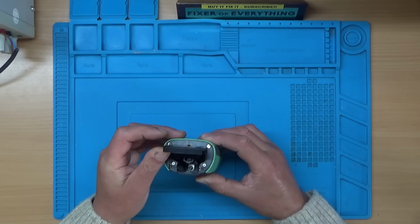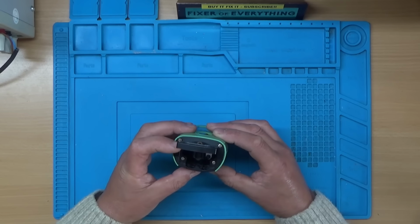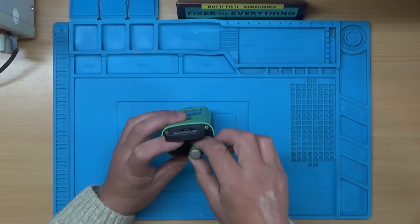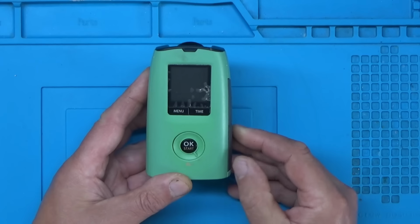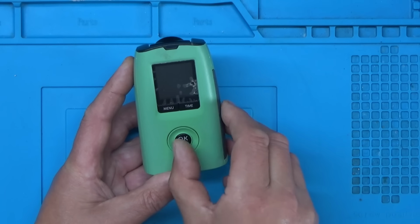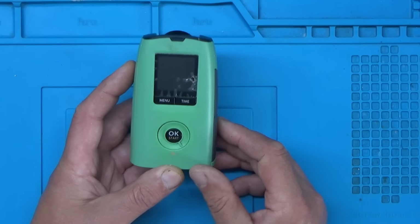So let's pop some batteries in and see what it's doing. I think he said it doesn't actually do anything, it's just completely dead. So let's put some batteries in, just charge these ones up. And this is the on and off button. And it indeed looks dead.